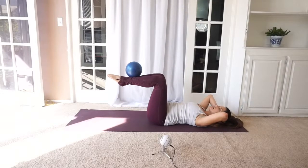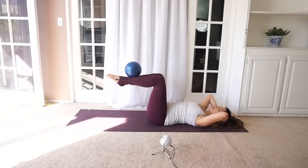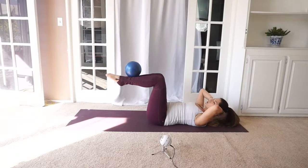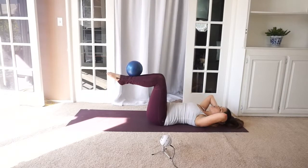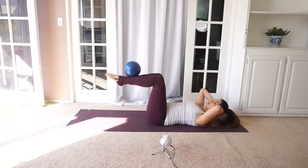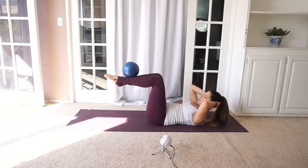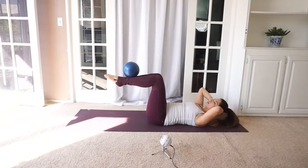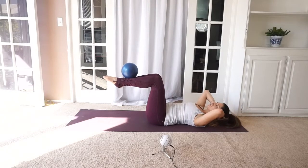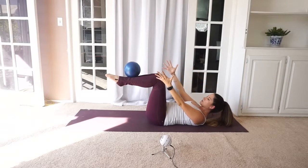Now, you want this to kind of test that 90 degree angle that you should have in your legs, but it's also a really good abdominal challenge to try to balance that over the shins and not let it wobble forward and back too much. Let's go for 5, 4, 3, 2, 1. Hold this position. Bring the legs up a little bit.